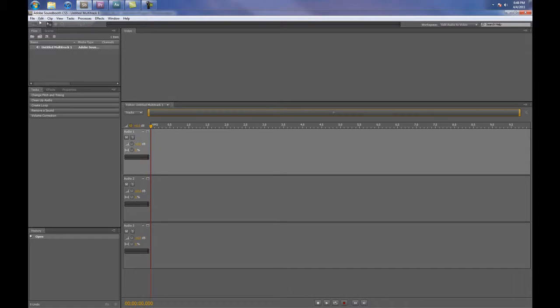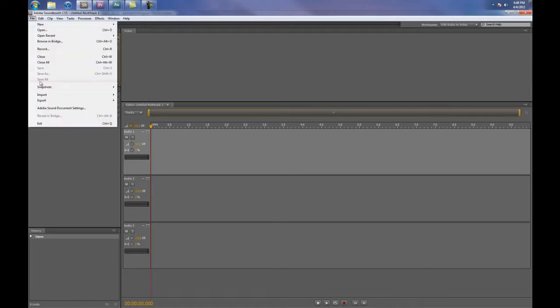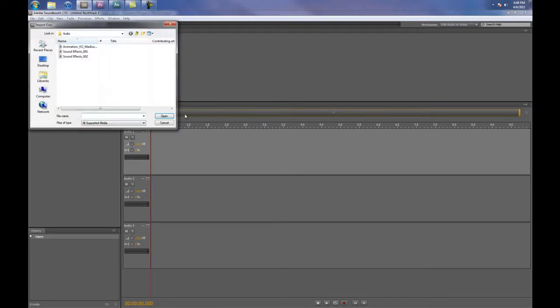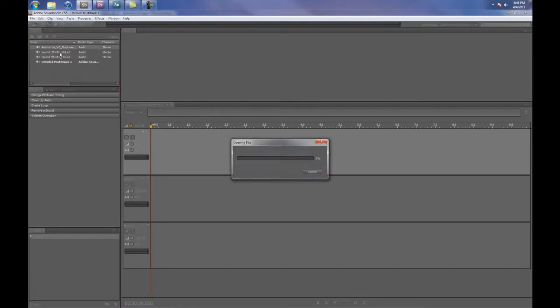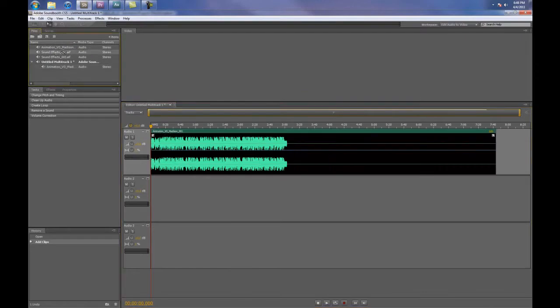And then after that, you're going to switch over to Soundbooth. So here's Soundbooth, and I'm in a fresh new multi-track project. And then what you're going to do is just click File, Import Files, and then you'll navigate to the folder that you had your audio folder in. I'm already there. And then you'll see my three files right here. So I'll highlight all of them and import. They'll show up in my file menu, and then I'll drag them out one by one into my editor.